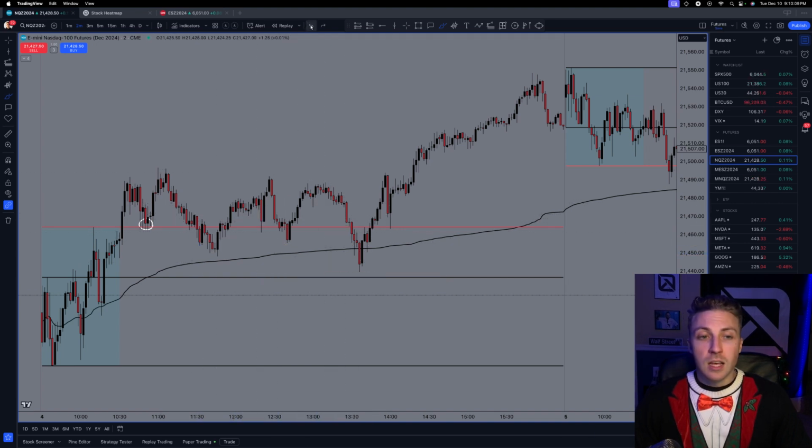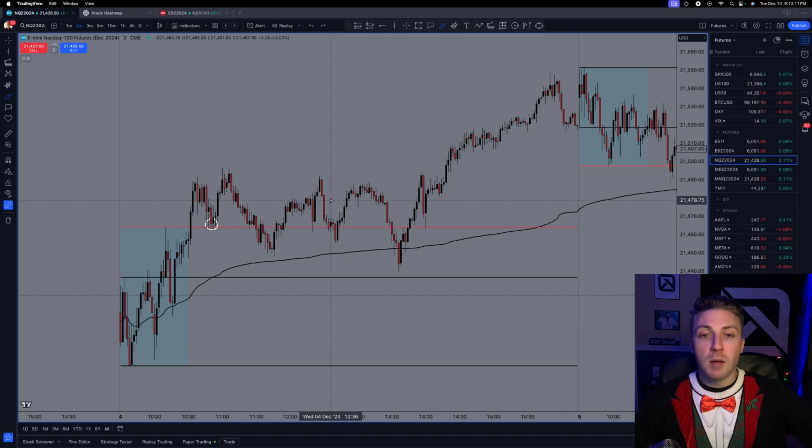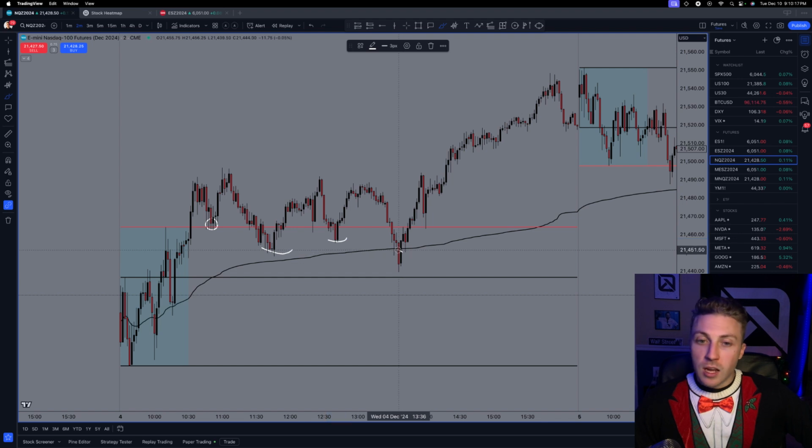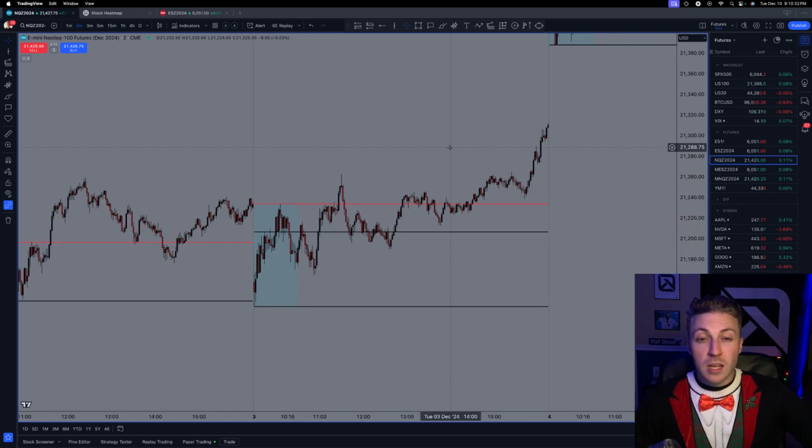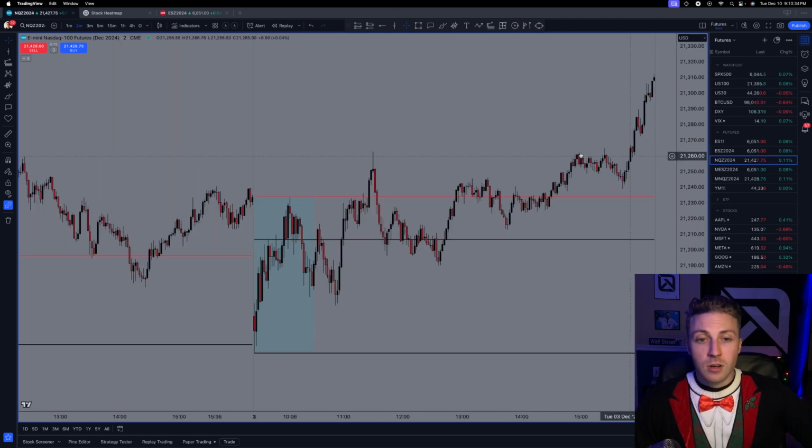Unfortunately, as I remember correctly, a couple people in the BSC got stopped out on this one because it is a good long. Higher lows still, breaks of high day. But this is one of those days you got to get the loss, be willing to get back in, and make it back. Although it was bullish clearly all day, might have stopped you out first, unfortunately. But the idea of buying it off that key level price still stands. I don't know how many more details we need to go into. We can do one more here.